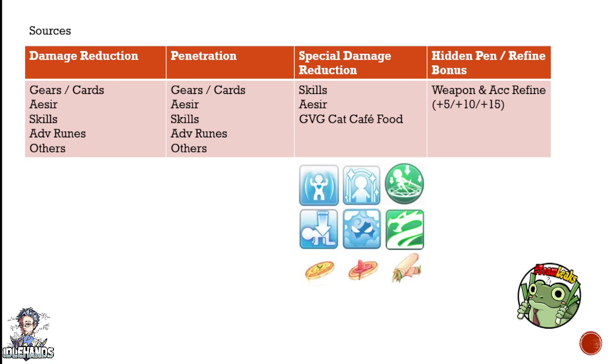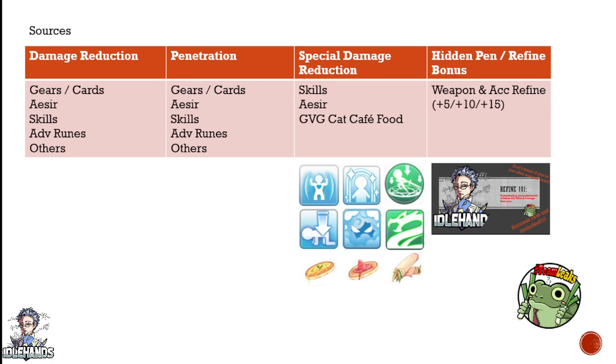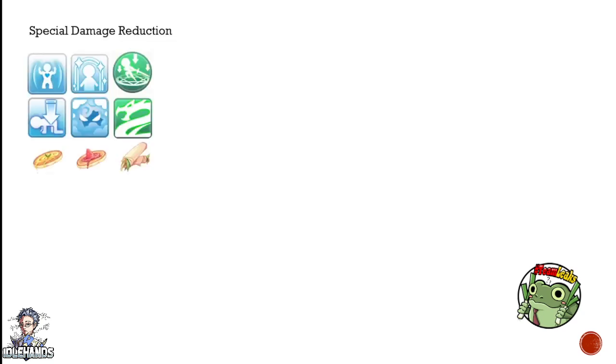The waffles from GVG, as you notice, whenever you use it, it doesn't really change the value of your damage reduction in the game, but you can visibly tell. I mean, you just can tell that you're a lot tougher once you use it. So yeah, this is basically where it goes to. Again, for the hidden refine bonus, please go to our refine 101 video where we discussed it in detail.